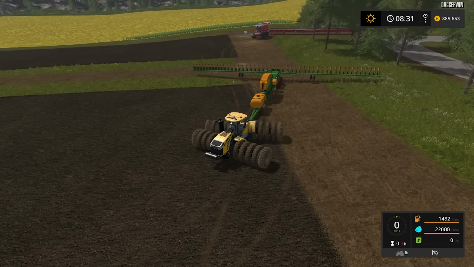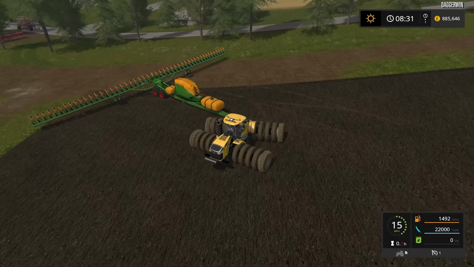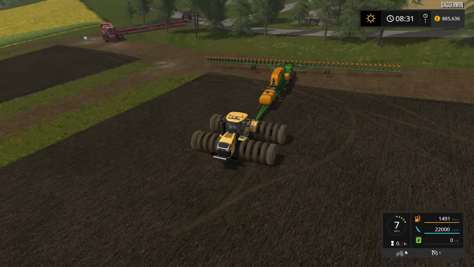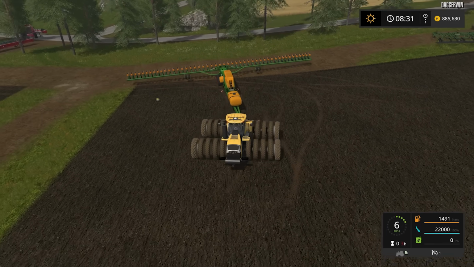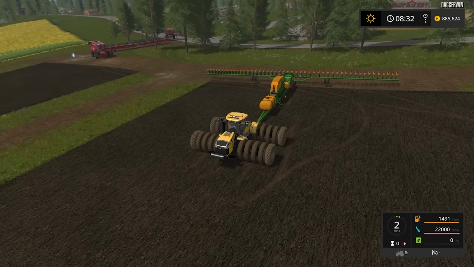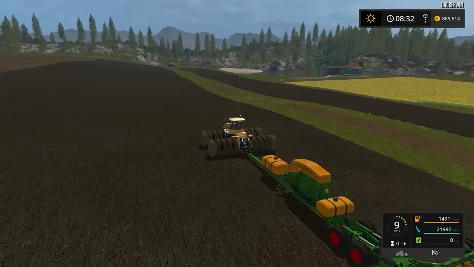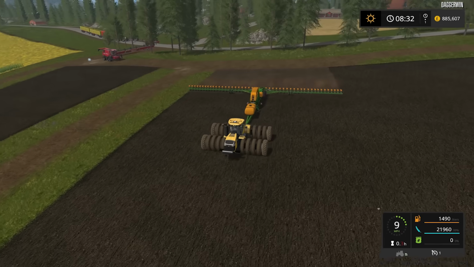But we're not planting potatoes. No, we're not planting any potatoes. Let's go for wheat. Wheat or barley. Barley's very similar anyway, so it doesn't really matter which one. But yeah, we've got wheat selected. And I will, for the first run at least, do this ourselves. We don't need to have a worker straight away. This is converted from FS13, it looks to be. Must have been converted from 13 to 15, then 17.